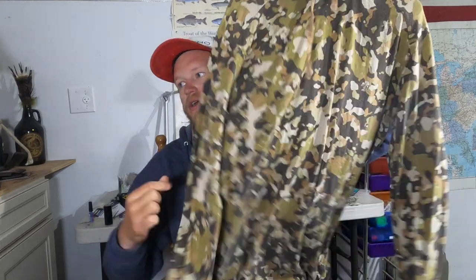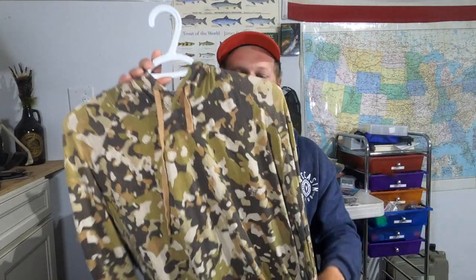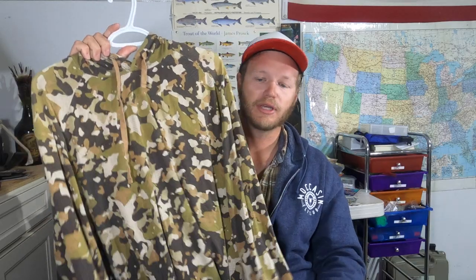For my staple piece in my guide collection, this is a sun hoodie from Duck Camp — it's made of bamboo. What I really like about this piece is I can wear it for a couple of days without it smelling bad. There are a lot of companies that make bamboo hoodies: Free Fly Apparel, Orvis, Simms, Patagonia — everybody has a sun hoodie. I'm getting these in different colors; I absolutely love this. If you don't have a sun hoodie, highly recommend it — even in winter and early spring you can still get burned, especially in a boat with water reflection.